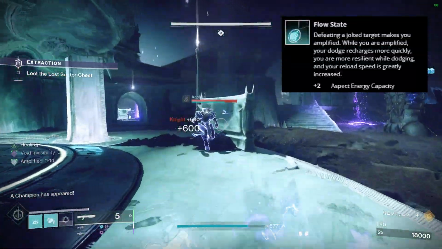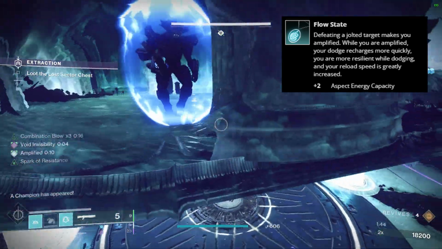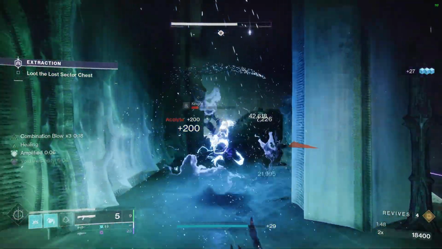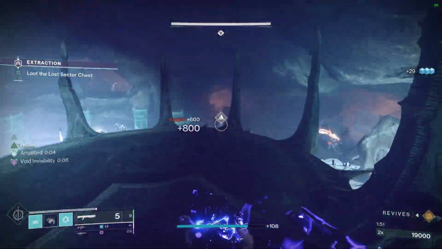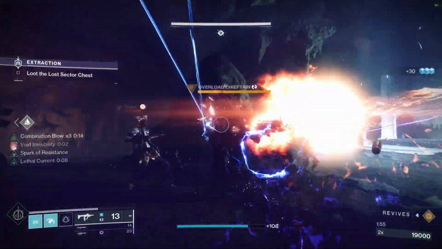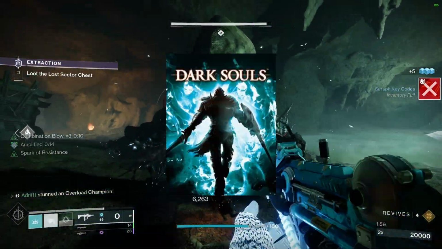Flow State. Defeating a jolted target makes you amplified. While amplified, your dodge recharges more quickly, and you're more resilient while dodging. Gives faster reload speed as well. This pairs perfectly with Lethal Current, keeping your dodge charged and available as much as possible, and gives you damage resistance while dodging near enemies when you go to recharge your melee. It'll be like you're playing Dark Souls 3 all over again.